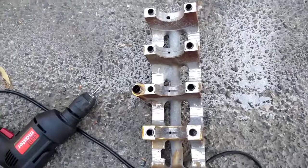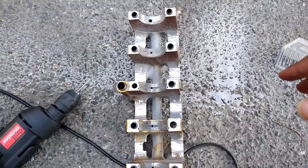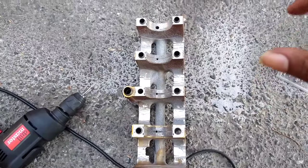Once I have this on here, I'm gonna see if it actually fits correctly, and if it does, I'm gonna leave it be. If not, I'm gonna go ahead and shave off whatever parts I need to shave off again. So we'll see from there. But yeah, this is pretty much to clear the space for it. It could accommodate the bolt, so it clears the space in there.